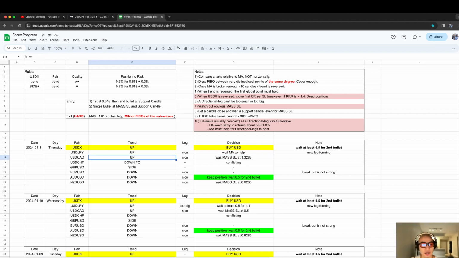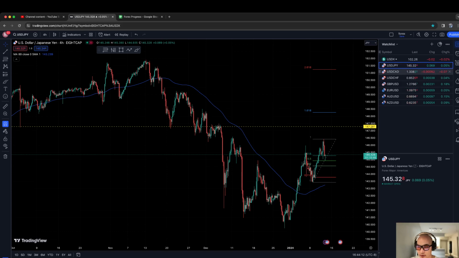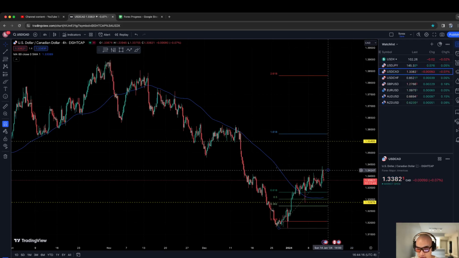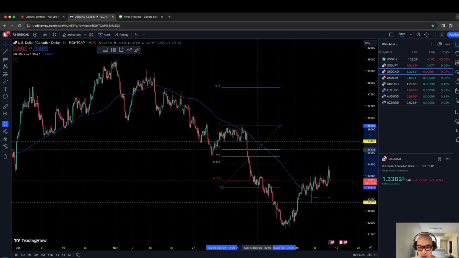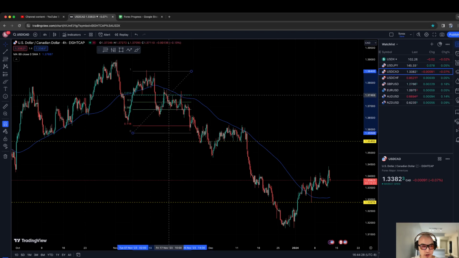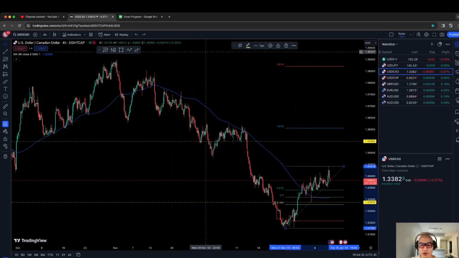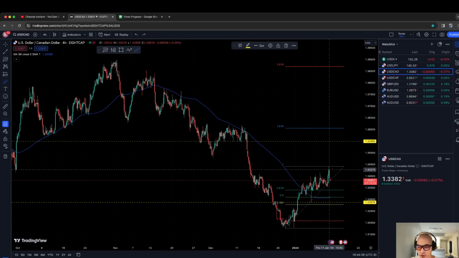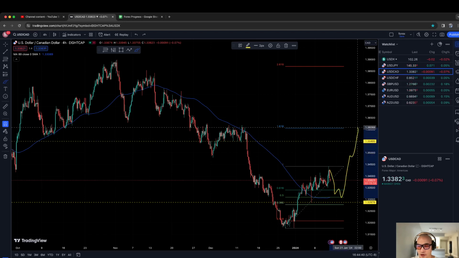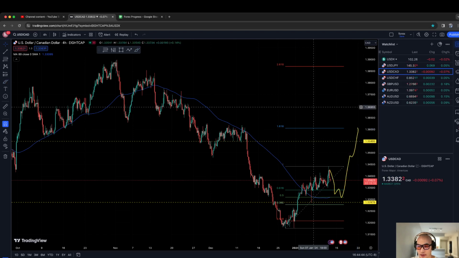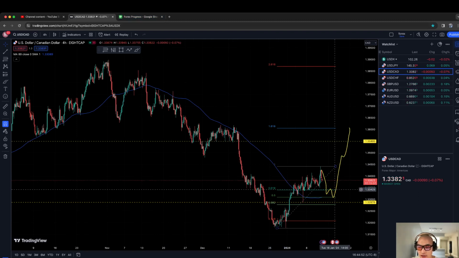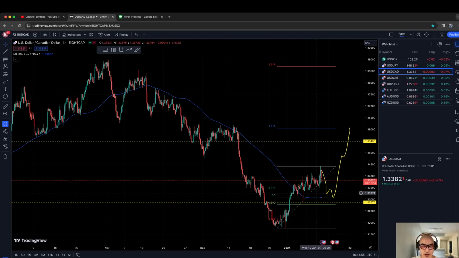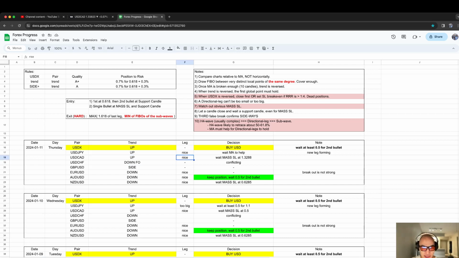Now let's analyze USD Canadian dollar, the loonie. We have a nice leg forming from up to down here, and if you compare this leg size to other up and down legs, it's not too big and not too small. If the trend continues to unfold, it's likely to retrace like this and reach the Fibonacci extension 1.61. Leg size is ideal. Right now it hasn't retraced enough to buy, and the trend is clearly up. Trend is up, leg size is very nice, and we're going to wait for USD Canadian dollar to retrace enough to buy.